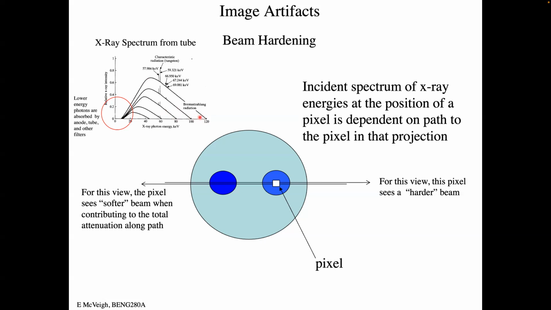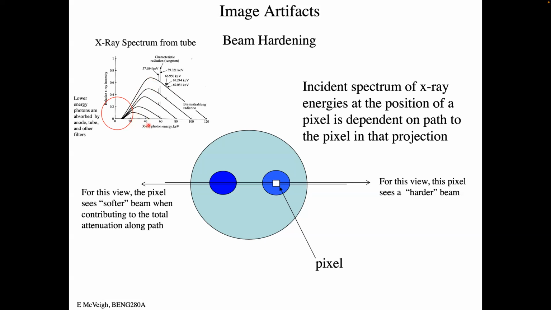This is the energy spectrum at 120 kVp. That's what comes out of our X-ray tube. Now look at what happens when that beam enters an object or a patient, and let's ask the question, what does the energy spectrum look like when it hits this pixel? So if my source is over here and the X-rays are traveling through the patient this way, by the time I get to that pixel, many of these low energy photons are gone.